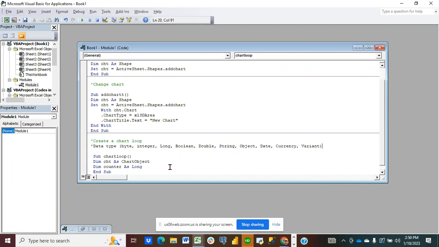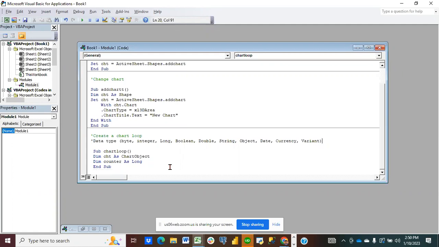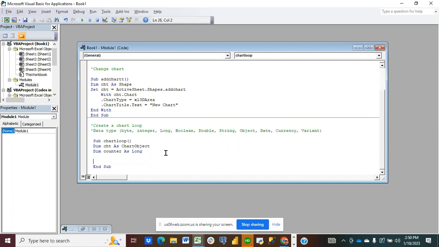Now we want to declare our object variable, the counter, as long. And if we want to proceed to clearly understand what this means, let us put some space there.